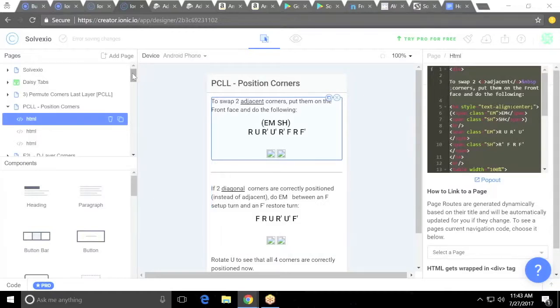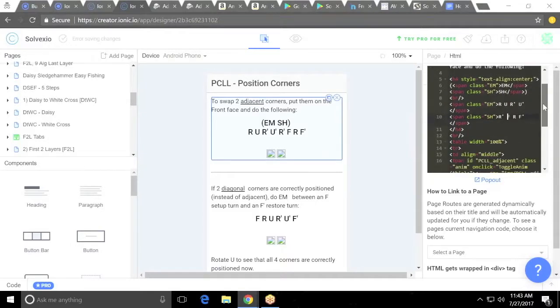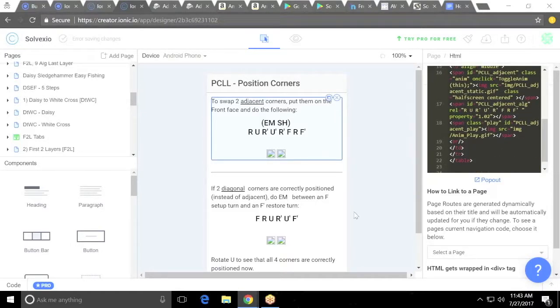There's probably a couple pages in here with images, but I didn't put many images in here because I was updating animations and graphics all the time, so it was easier to just drop them in my zip file and have it rebuild outside of Creator than bringing it in here all the time. But you could build the whole thing in here with graphics. In this case, here's a little HTML block, and it lets you just type in whatever you want for HTML.